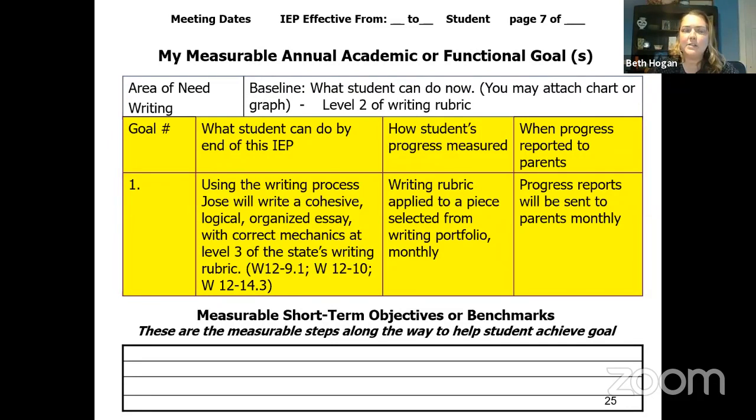A lot of us who have students with IEPs, we see progress reports that come home just about the time that quarterly or trimester report cards come home. You should be getting progress reports as often as regular ed peers are getting their progress reported, i.e. report cards. And how will that student's progress be measured?